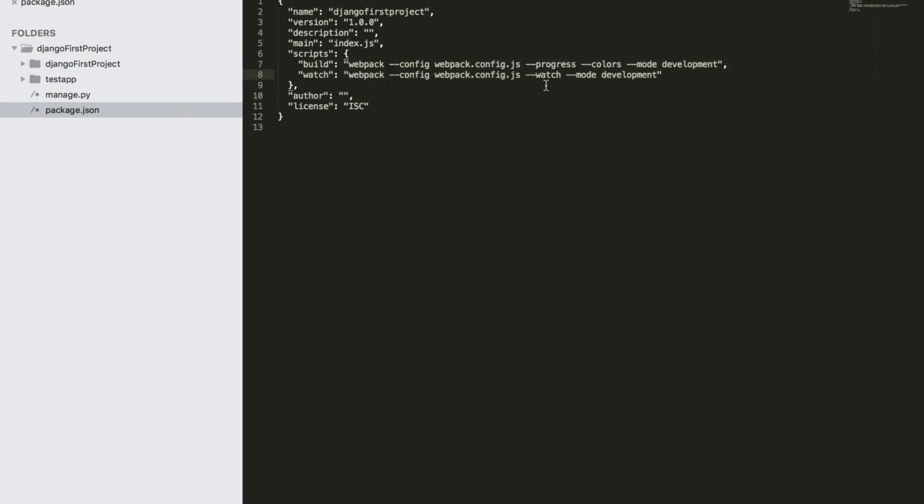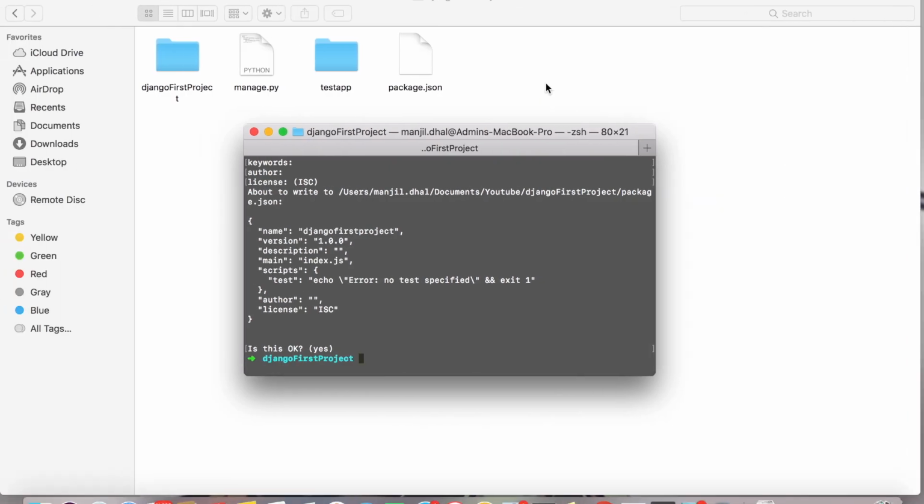Once we are done with that, we'll install a few React dependencies for Babel and Webpack.